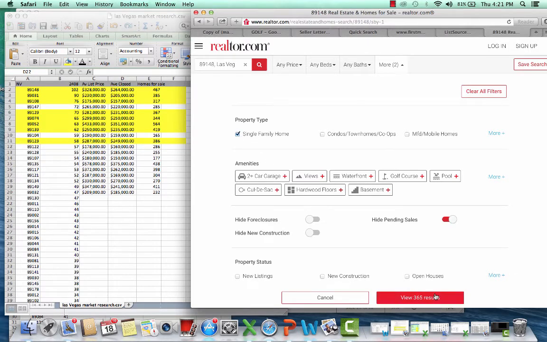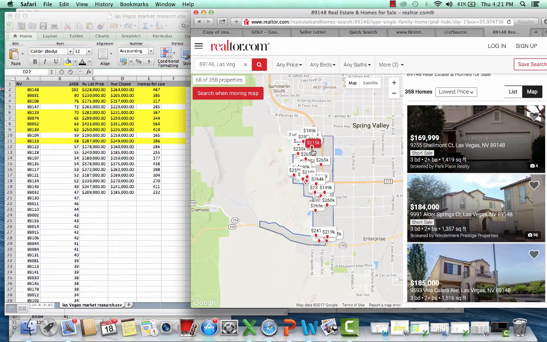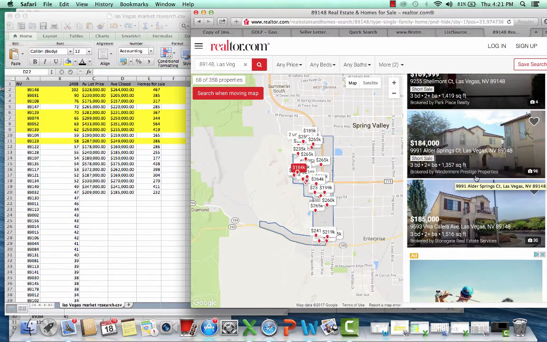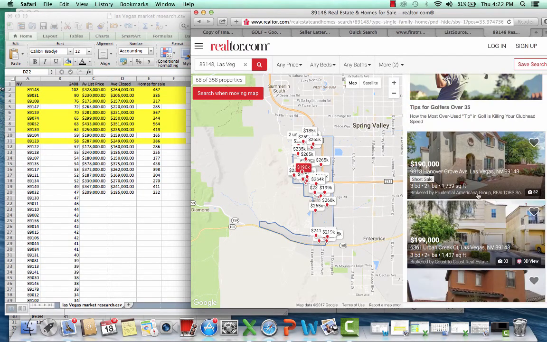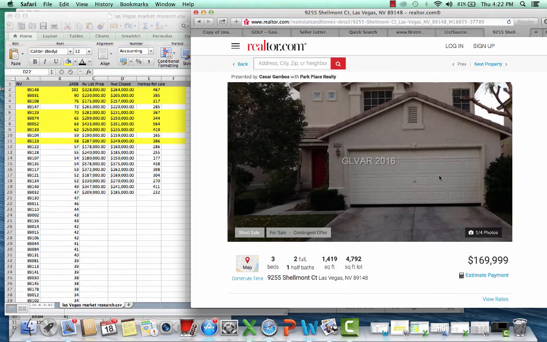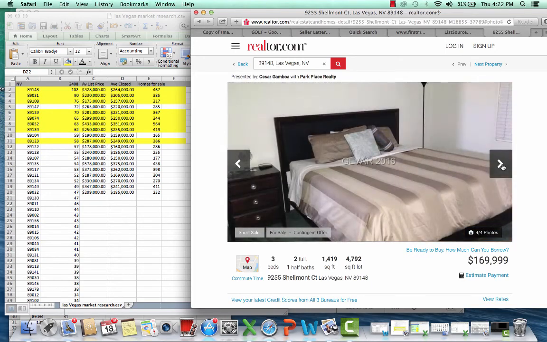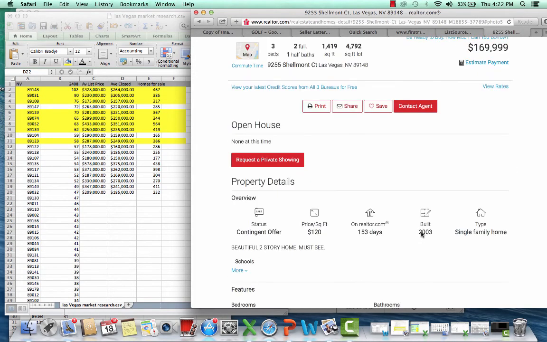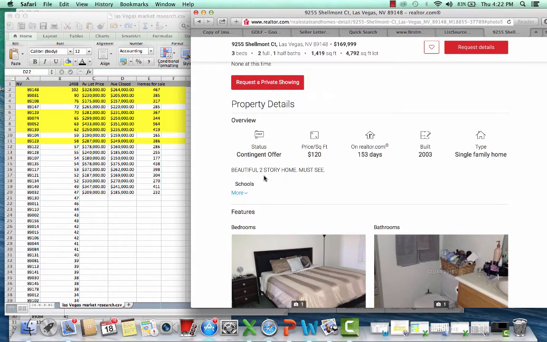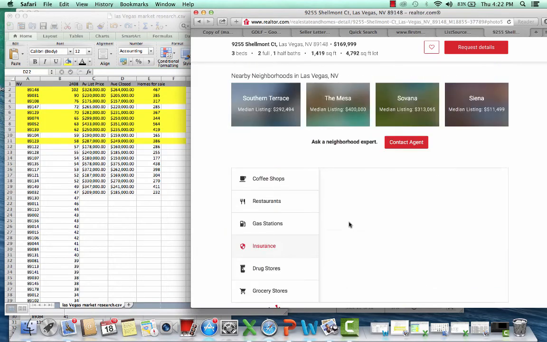We can just do single family houses. So that brings us down a little more. So that is more so the raw number of single family houses that are for sale. So we have short sales, lots of short sales in this area. Short sale, but they look like nice properties. So see if there are any that might be good to make an offer on. Terrible pictures, but beautiful 2-story home, must see. Really trying hard to market this property.